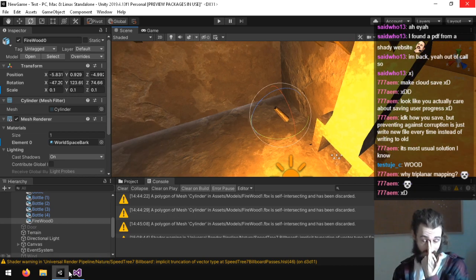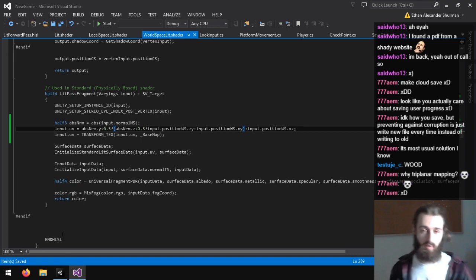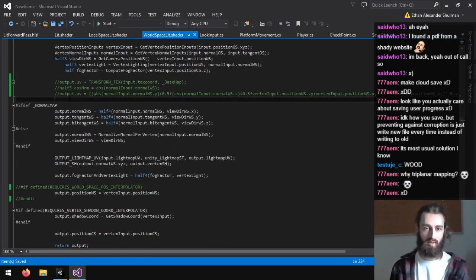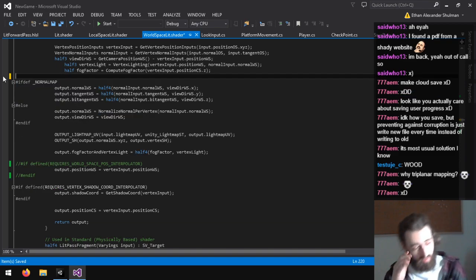Alright. I'm happy that we got that working. But at the same time, this shader system is so fucking bad.